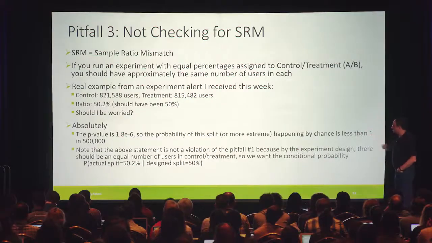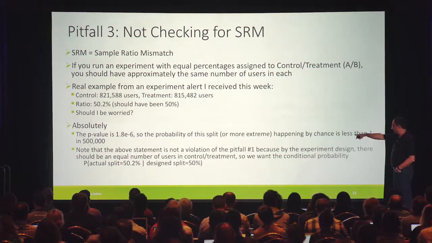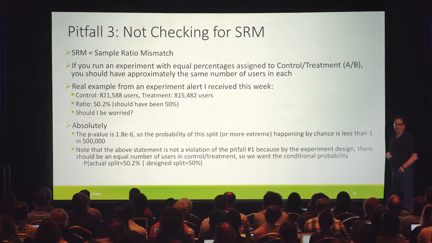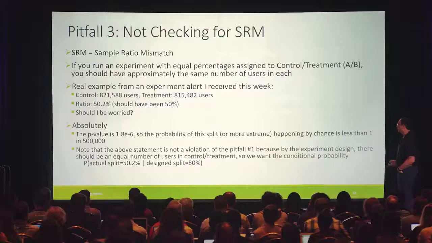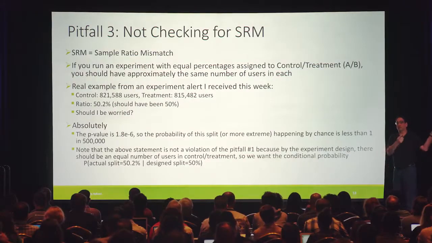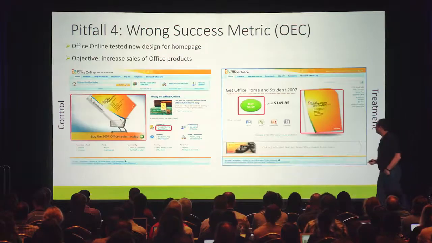And again, notice that this does not violate what I said before. I'm using p-value here, and now I'm claiming that this is the probability. That is correct, because by design, we have designed the experiment to split 50-50. So the null hypothesis is true, and therefore I can interpret the p-value as a probability. Okay, so SRM is the most important check you can do for your experiments, and you won't believe how many papers I look at out there where their data has an SRM.